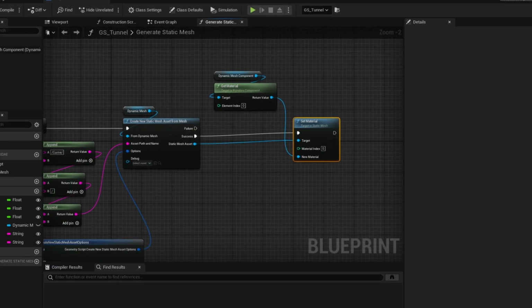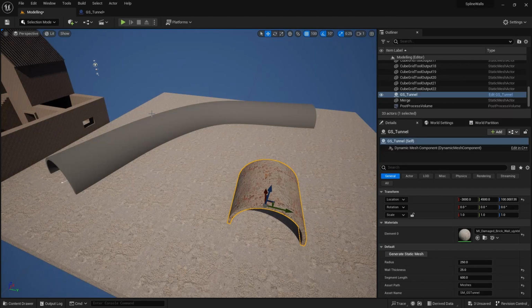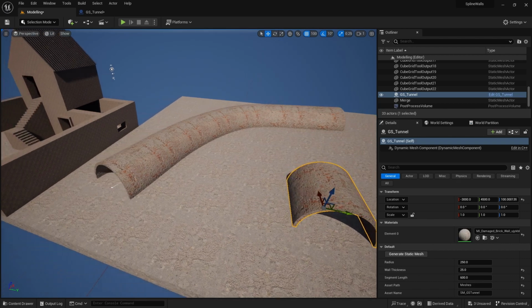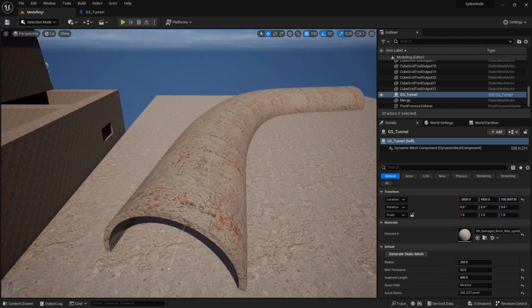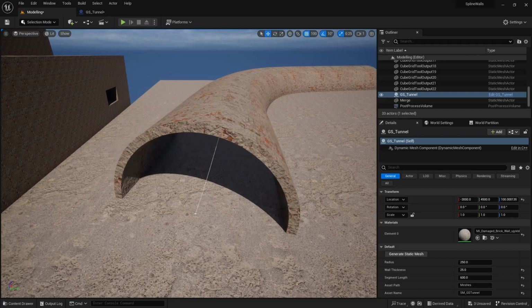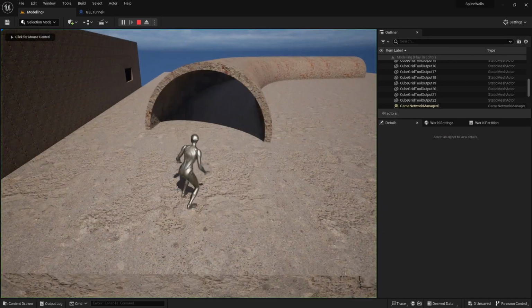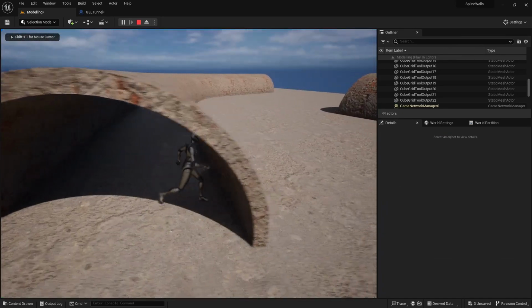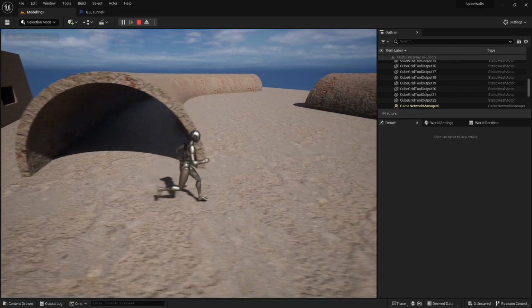And that should be all we need to do. So let's compile that, come out here, and now if we do generate static mesh, after a couple of seconds, we have the new mesh here, and it has the material attached as well. So now we finally have our material and our collision sorted out.